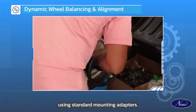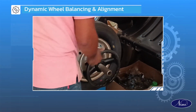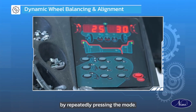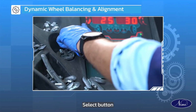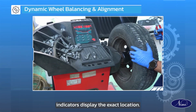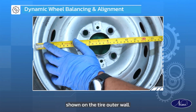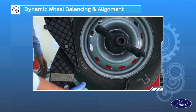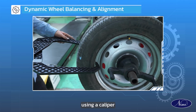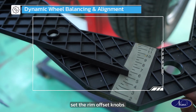Mount the wheel using standard mounting adapters. Select the required weight location by repeatedly pressing the Mode Select button until the location indicators display the exact location. Set the rim diameter knob as per the diameter shown on the tire outer wall. Set the rim width knob using a caliper. Set the rim offset knobs.